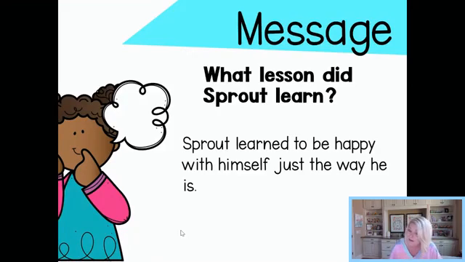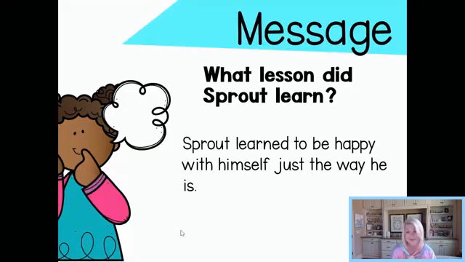Maybe you're thinking like I am. Maybe you've thought of something else, and that's okay too. But here's what I'm thinking. I'm thinking that Sprout learned to be happy with himself just the way he is. Because at the end, what did they say? Let me read it to you one more time, because Todd did such a great job in this story.